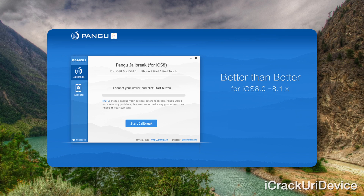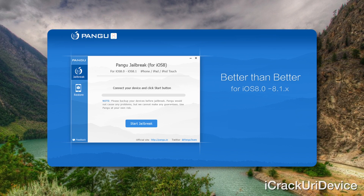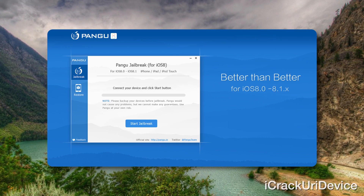A question I've received a lot lately: when will Pangu release their untethered jailbreak utility for Mac OS X? The answer is actually relatively soon. On Wednesday, the team said they're planning on releasing a utility shortly, but they will need a couple of days to update everything. Keep in mind that because of iOS 8, Apple has changed so many things with the latest major firmware, so they've had to do a lot beyond just creating the jailbreak — as early adopters have experienced.